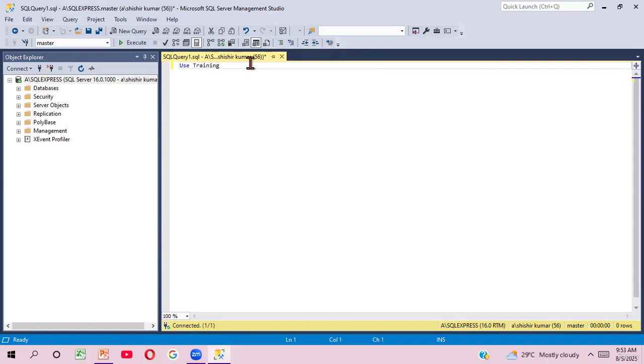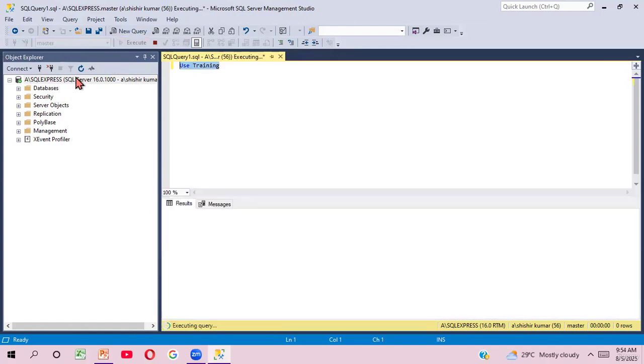Select it. After selecting, I will execute this. Execute is here, or you can press F5 or Fn+F5. It completely depends on the system. Now I click on execute. After clicking on execute, you will get the active database as the training database.